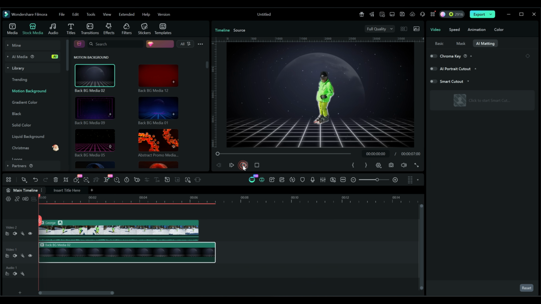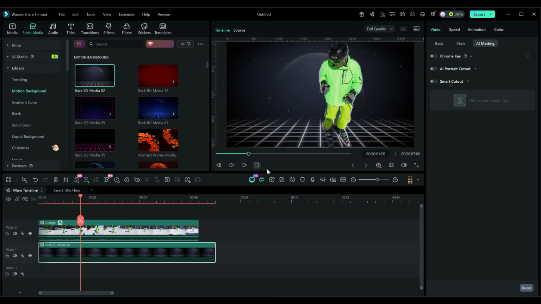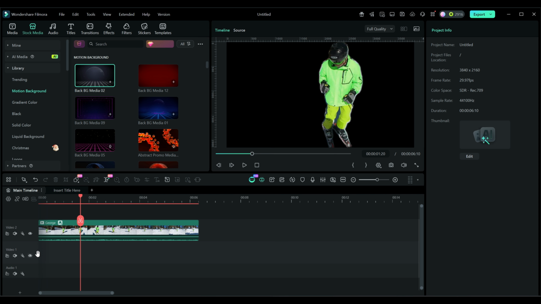And now our person is, so this is how it's supposed to work. When you do a cutout, you're supposed to put something else underneath it. Putting just the black color in there, you don't need to do that, because if you have nothing underneath it, it's going to be a black color. Okay, that's enough for this one.